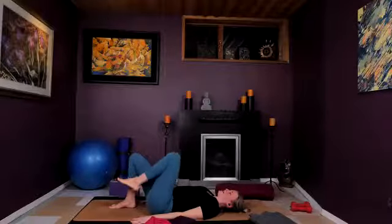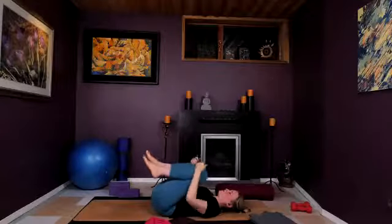Then bring one knee at a time to your chest to give yourself a hug. You can rock or just stay still. Breathe. And then release the soles of your feet to the ground.